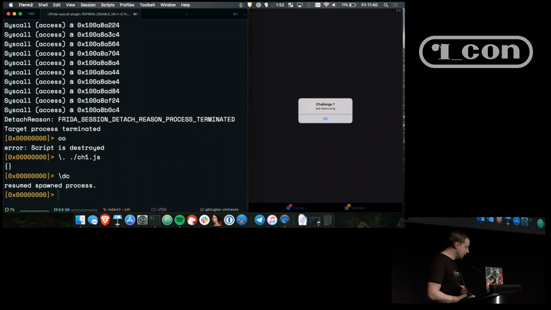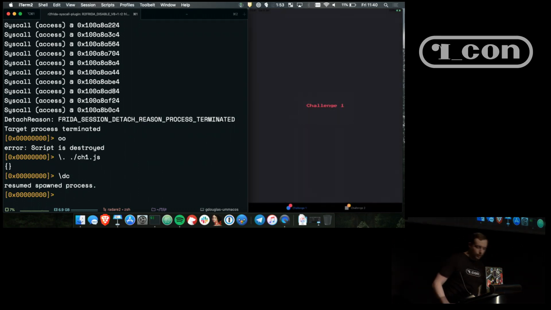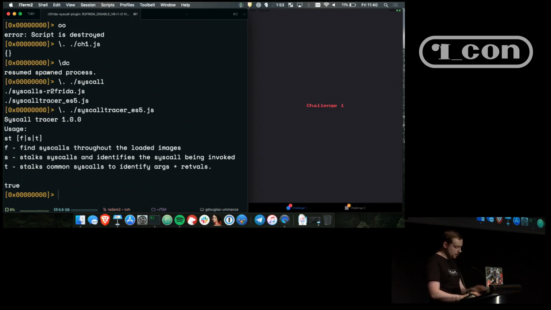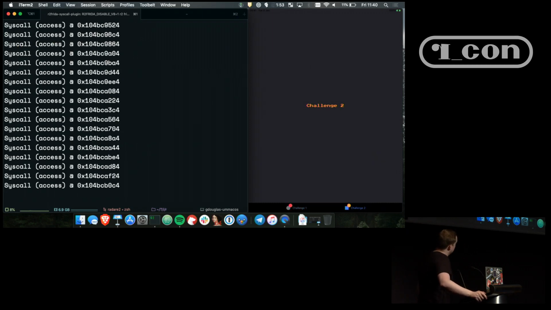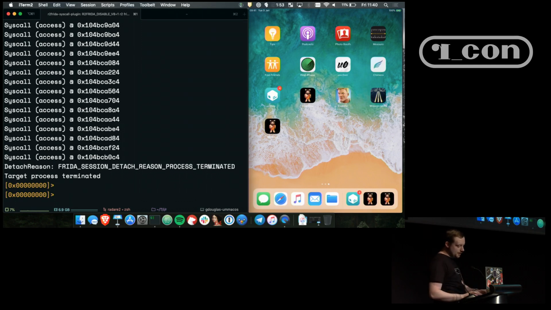So this is just to trace the system calls that are running. But if we want to implement the bypasses we did a second ago, we can use the final command. So let's run syscall tracer. In this case, I think we ran STS, right? Otherwise, my code broke. Yeah, okay, it's fine. So this time we run st with t to say we actually want to do more stuff than just trace. As you can see, the syntax doesn't really make sense yet, but we'll figure it out. So, yeah. Okay, still died. Bad demo.